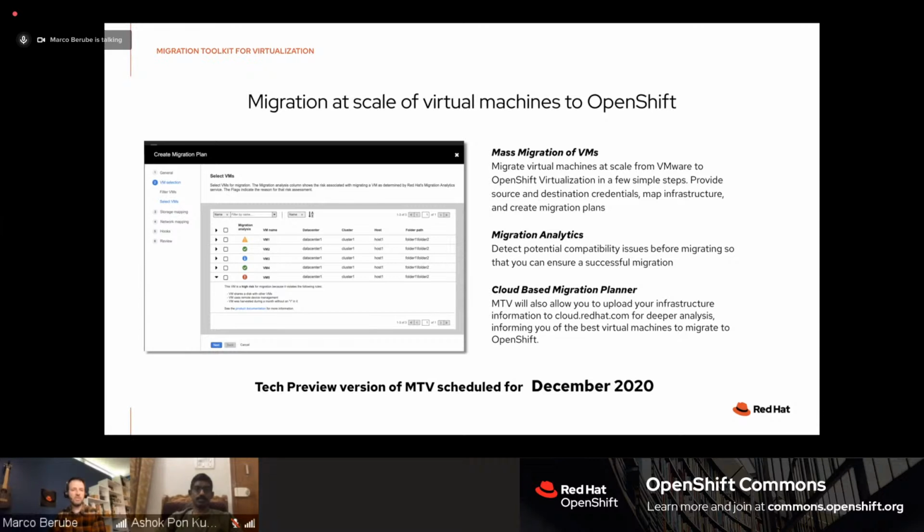In this case, we will now have migration analytics available on premise inside the tool itself that will help you analyze those VMs and let you know if those VMs are fully compatible or if there are known issues when migrating those VMs to OpenShift virtualization.